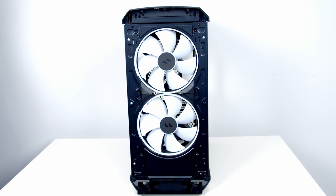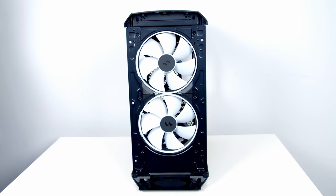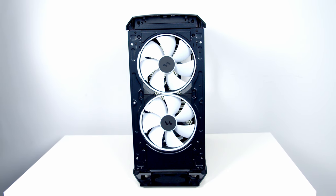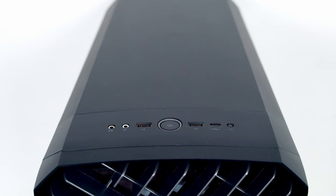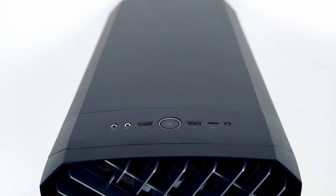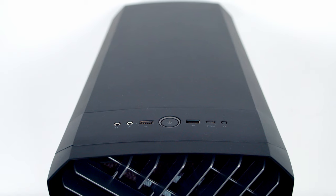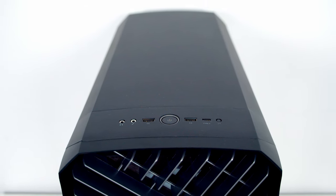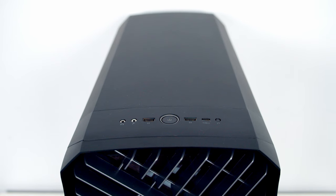If you have got the non-RGB version of the case, you'll get Dynamic X2 GP fans, which are also 180mm. Taking a look at the front I/O, we've got a single USB 3.1 Gen 2 Type-C connector, we've got two USB 3.0 Type-A connectors, we've got a power and reset button, and a separate headphone and microphone jack.